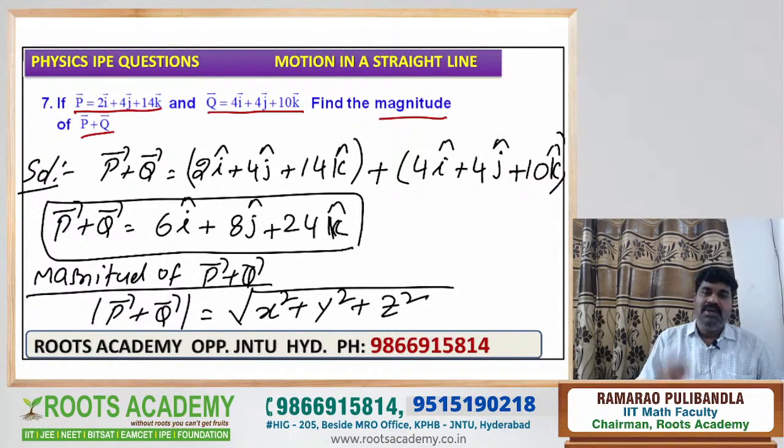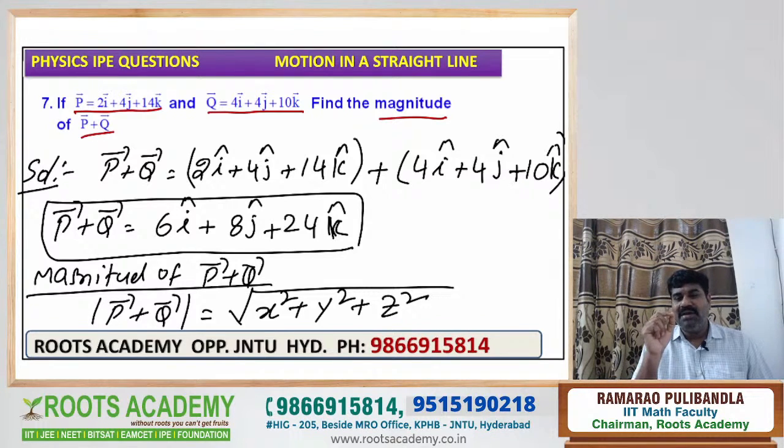In this way, we can do the problem. The magnitude of any vector is equal to the square root of x square plus y square plus z square. If only magnitudes P and Q are given, then the magnitude of P bar plus Q bar is equal to the square root of P square plus Q square plus 2PQ cos theta. If P is given as 2 meters and Q as 3 meters, use the square root of P square plus Q square plus 2PQ cos theta. If they are given in vector form, I cap plus J cap plus K cap, then the magnitude is the square root of x square plus y square plus z square.